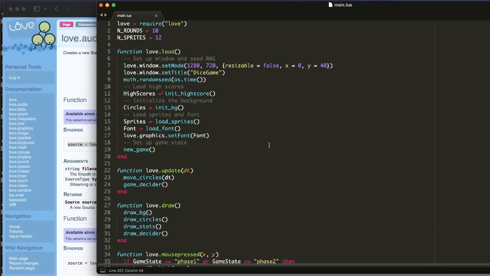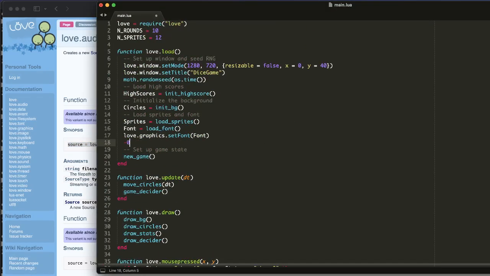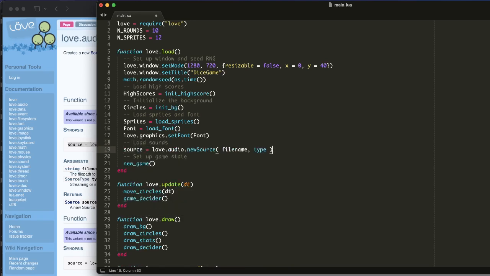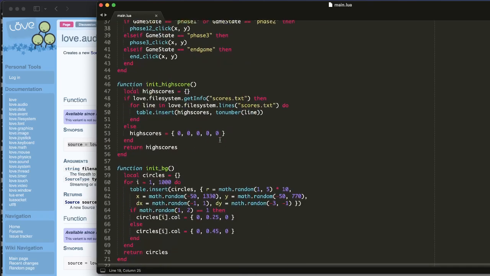All right, so let's go into load. We're going to load sounds. It's very similar to how SDL works, but again, simpler. And we're going to do init. Actually, no, load sounds. Okay. And that's after font, load font.